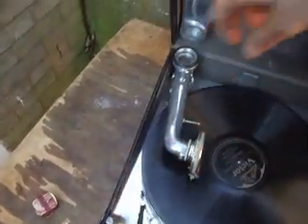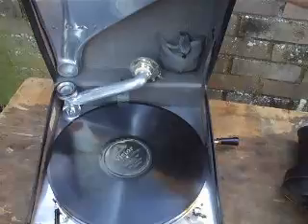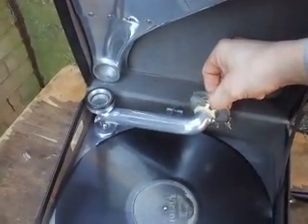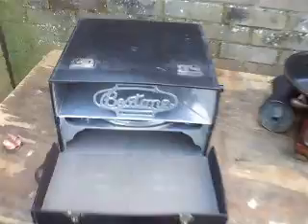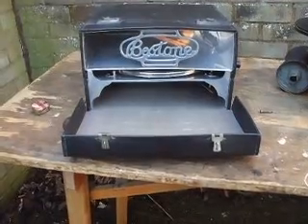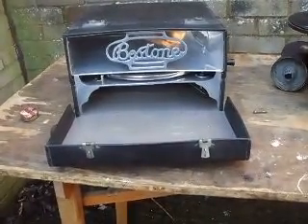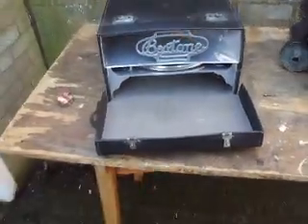To play a record, that's relatively simple. All you've got to do is release the brake, move the tonearm there, let it speed up a bit. Now the whole internal construction is of cast aluminium — the whole motorboard, supports, horn and everything — cast aluminium for lightness, but even so it's still quite heavy because of the motor. You have to play it with the lid down.